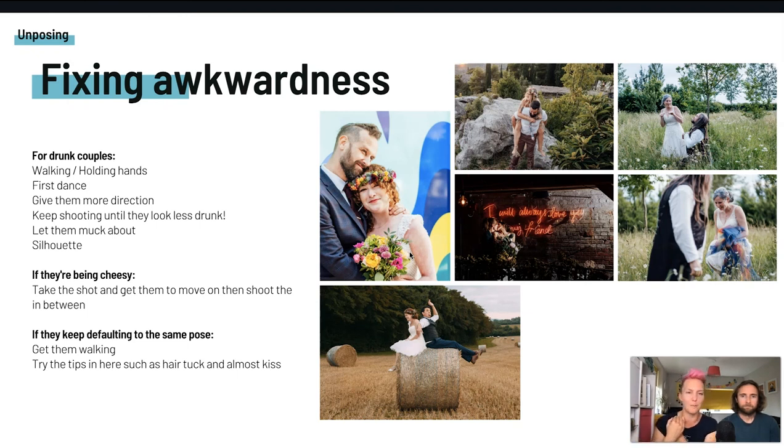Also, we often get couples that default to the same pose, like their own comfortable pose. This couple in the top left, they kept doing this same pose where he rested his head on hers, which looked really lovely, but then he did it for every single photo and I thought, oh, I'm getting the same photo with every background.